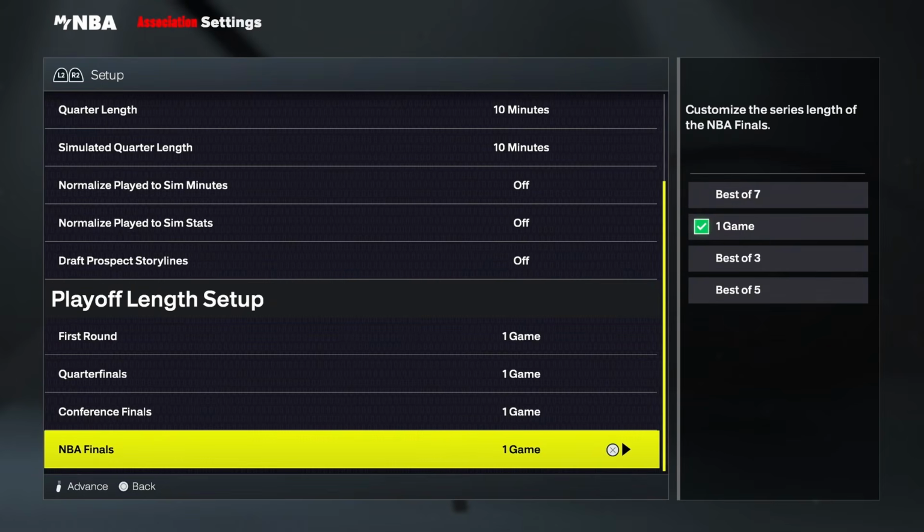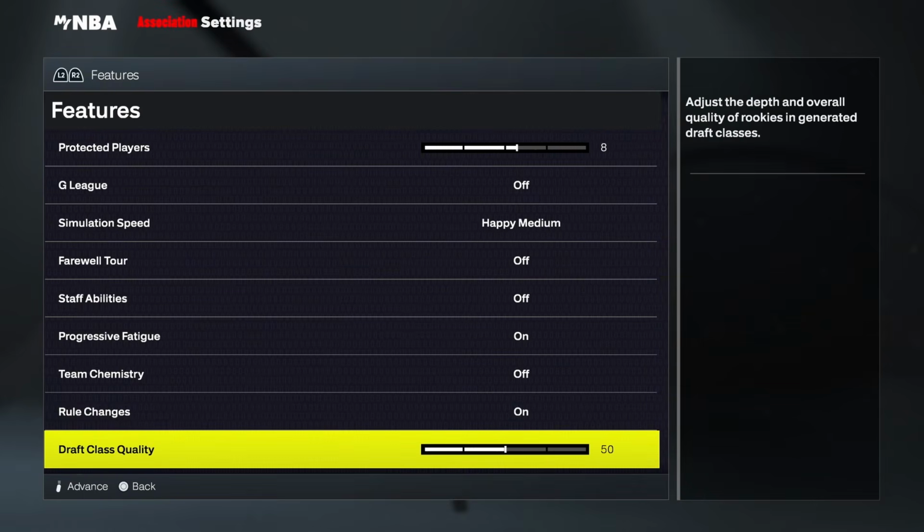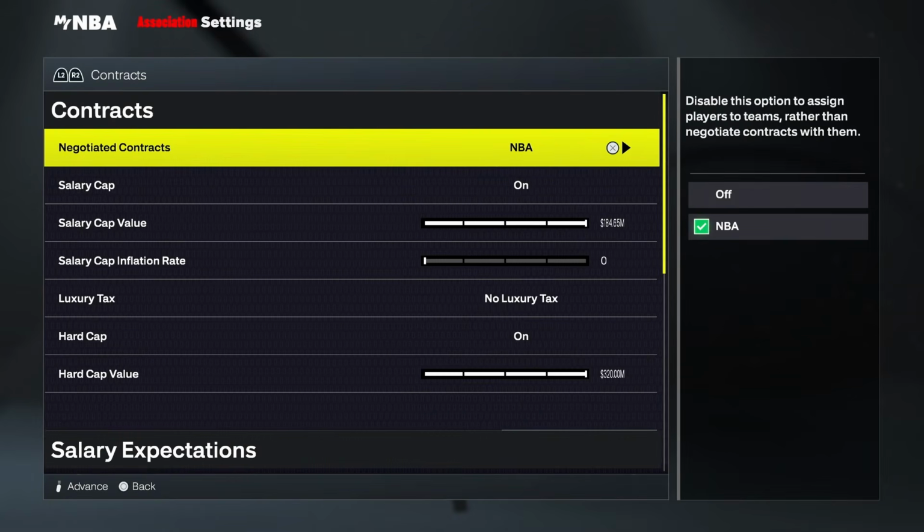Someone else in the comments had asked about salary cap flexibility and possibly removing the salary cap or the hard cap in order to have a dynasty built up in your dynasty mode, to have no limitations as far as the players that you would like to sign. You could have a starting 5 of one and done players that are going to be top 5, top 10 picks in the NBA draft. By all means, you are able to manually change that if you wish.